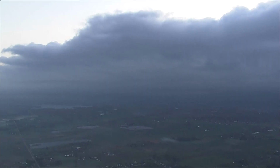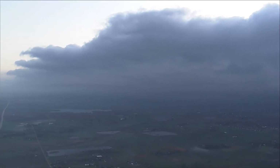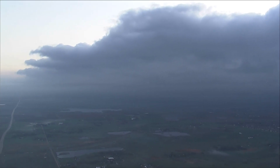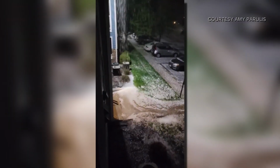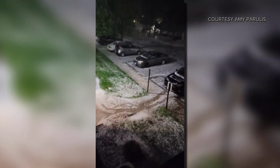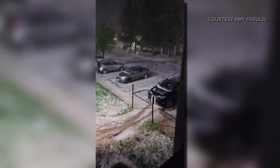And we want to start with that crazy hail this morning. This is a live look from Sky 9 after what was a crazy weather night. Look at all those clouds this morning. So this is what it looked like in Longmont just a few hours ago. Check it out. Big chunks of hail coming down. You can see a lot of rain came down and a lot of lightning as well. It looks like it snowed there, but that is all hail.